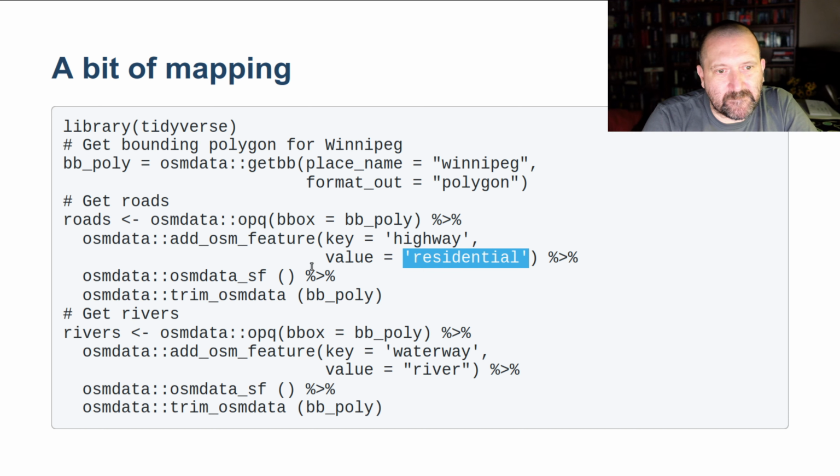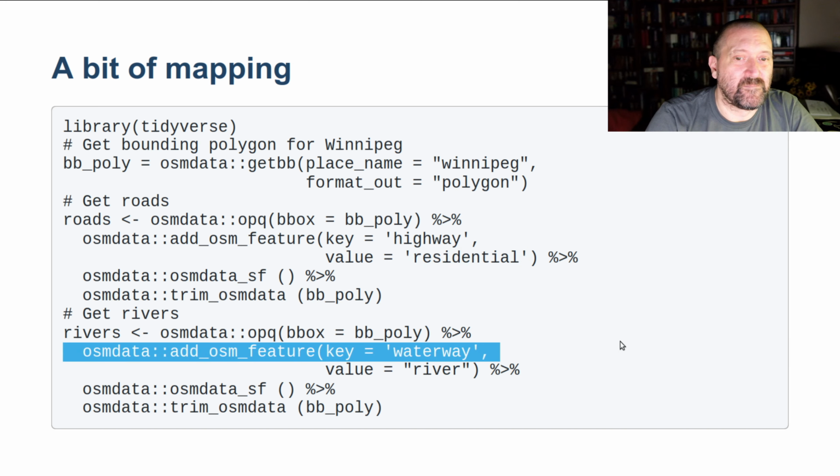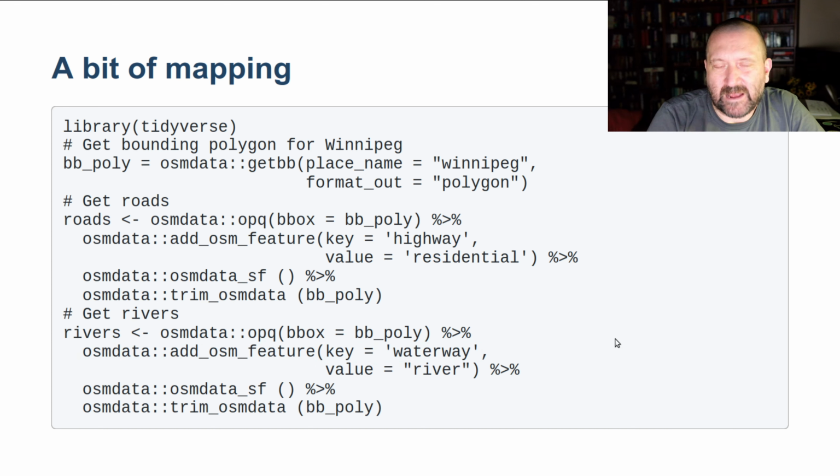And I trim the data to only keep those that are in the bounding box. I get the rivers as well, because the rivers are also not crossable by routes. I could get the train tracks. I think I actually have that in the proper work that we did. But so we get a collection of roads.